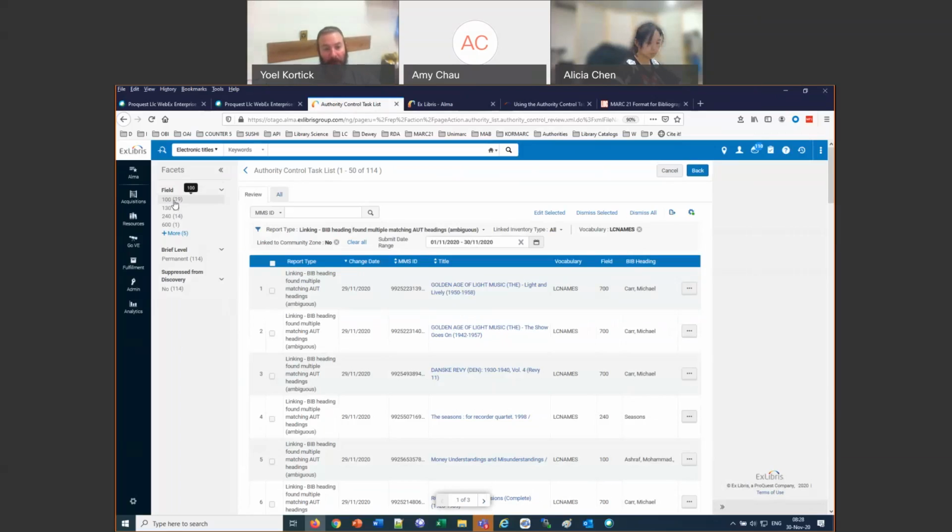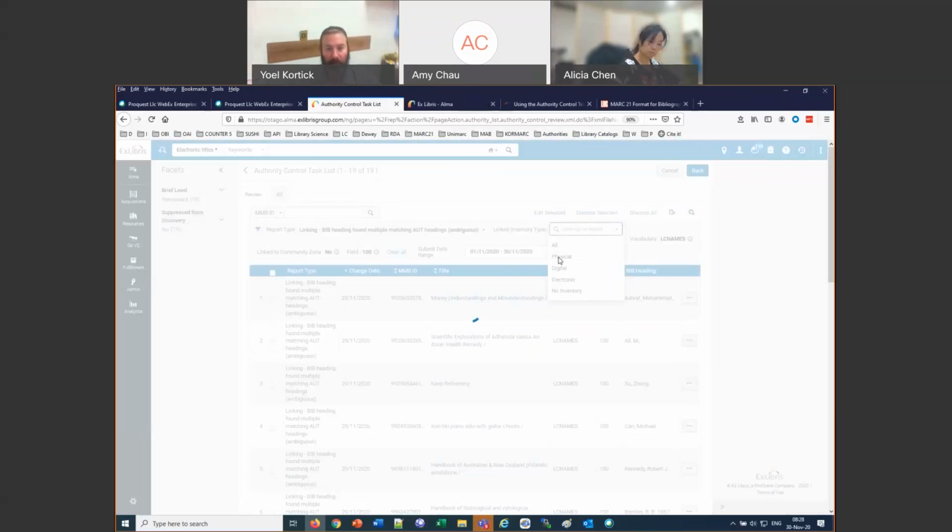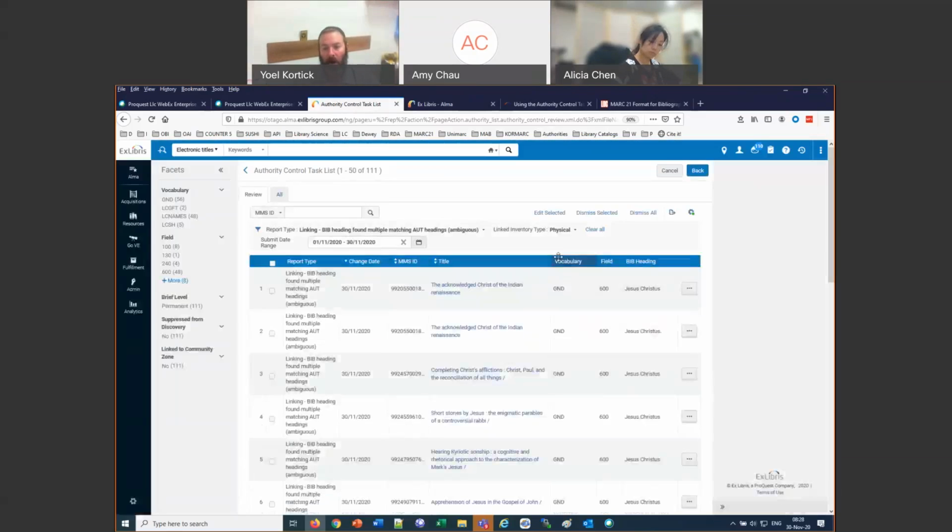So on the top left, I'm doing another facet. And then I'll do a filter here by linked inventory type all, and I'll say I want only those with linked inventory type physical. Okay. And let's say I want only the vocabulary.